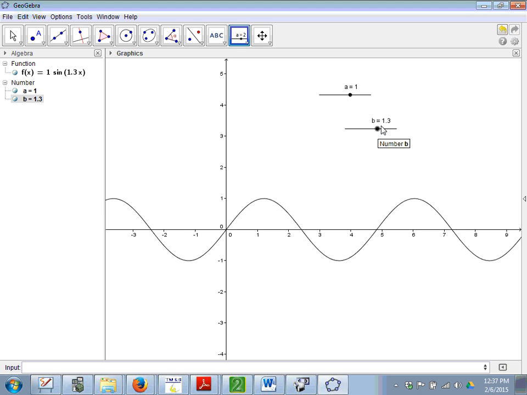Remember that test we took a few weeks ago? If I asked you to graph the square root of x plus 2 and the plus 2 is inside, doesn't that move it to the left? Or if I asked you to graph the square root of x minus 5 and the minus 5 was inside the square root, doesn't that move it to the right? Inside the function, it always behaves opposite. That's kind of what we talked about. And that's what's happening here.